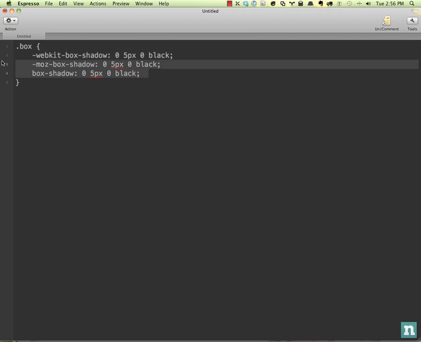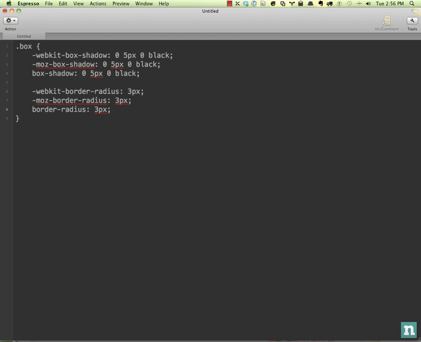So to give you an idea of how it works, let's say I do my shortcut, which is VCSS for Vendor CSS. And it's going to go and modify that for me. So if I do something like WebKit border radius, 3 pixels, Vendor CSS, it's going to take care of that for me, and it's just a simple macro. So let's build that together.